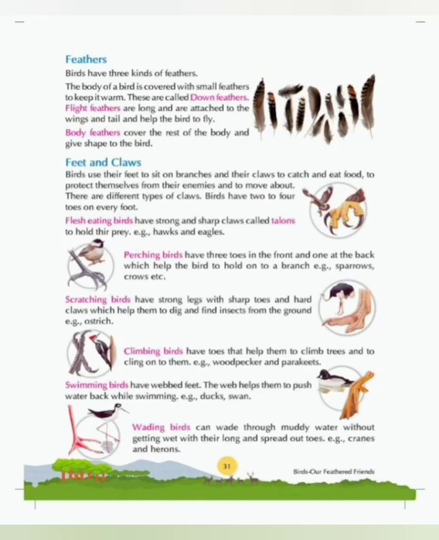Now their long legs, here in this picture you can see their long legs. Their long legs help keep their feathers high and dry, and the spread out toes keeps them from sinking into the soft mud in the water. And these toes also help them to balance over their long legs.